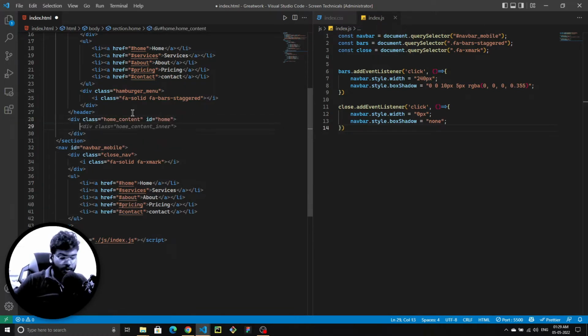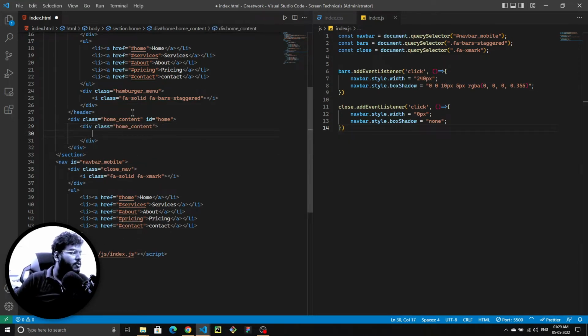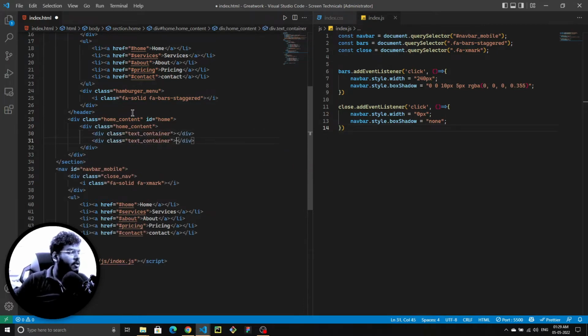Then inside this I'm going to create .home_content. Inside this I'm going to have one text_container and another image_container, right?